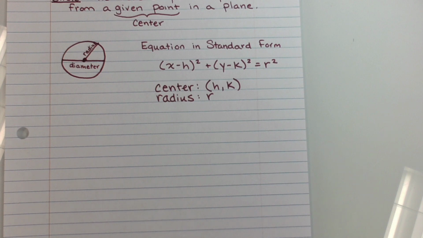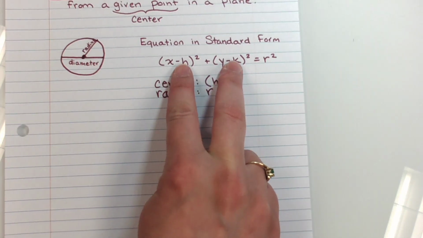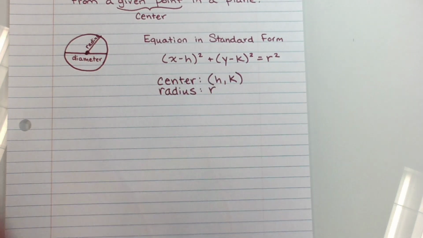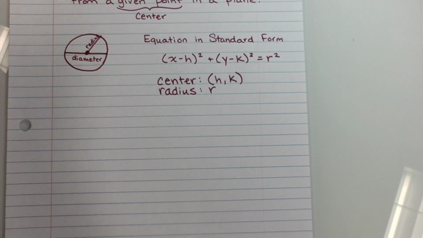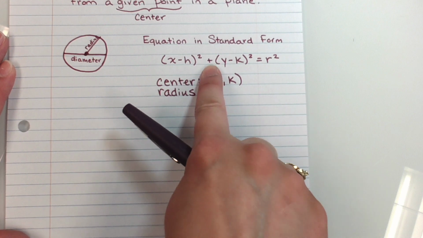Now, keep in mind that the formula says x minus h, y minus k. So, keep an eye on if h and k are positive, when you plug them in, you're going to have minus signs. If h and k are negative, when you plug it in, it's going to turn into plus signs. One of the most common things that people make mistakes on is they just overlook the fact that the original formula has minus signs here, or they accidentally put a minus sign between.